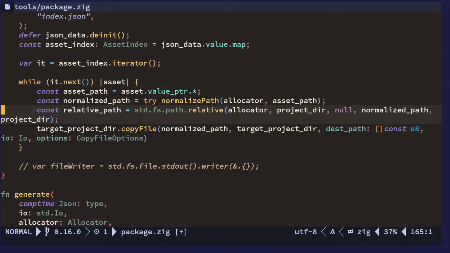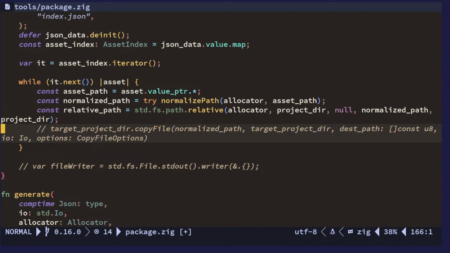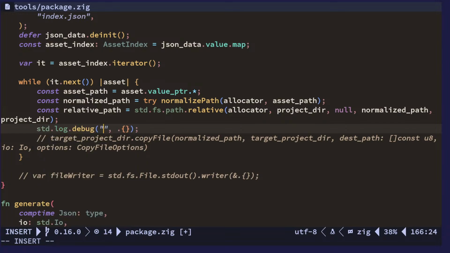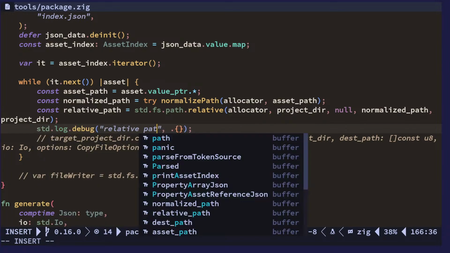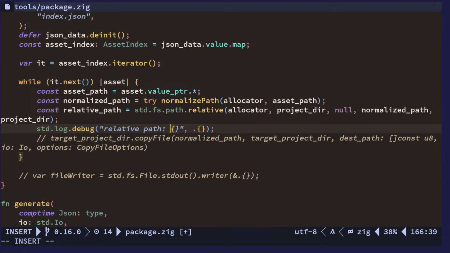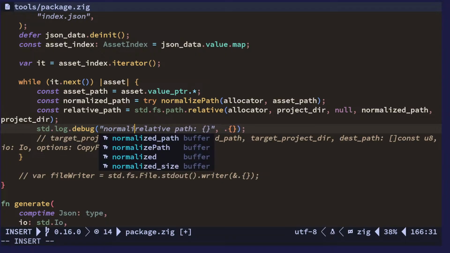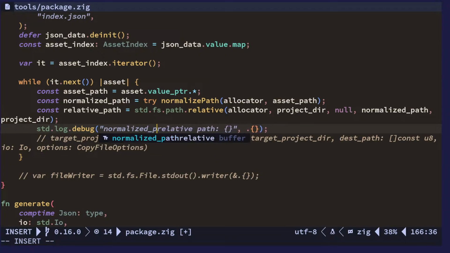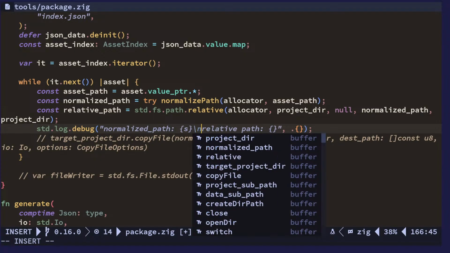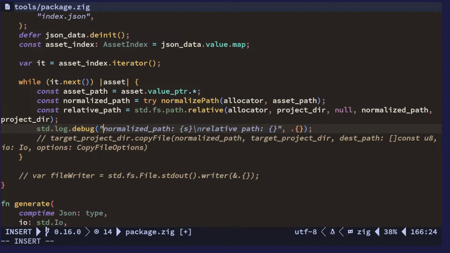And then we get the relative path. We'll do a dry run first, actually, so I'll just log this out. So we've got the normalized path, relative path.